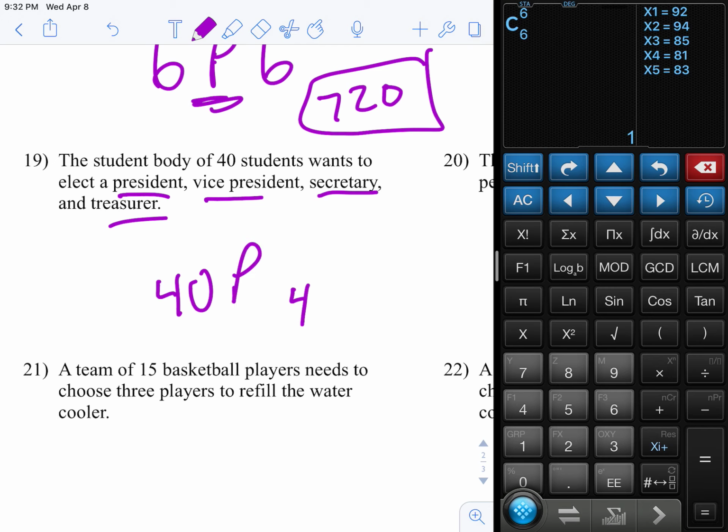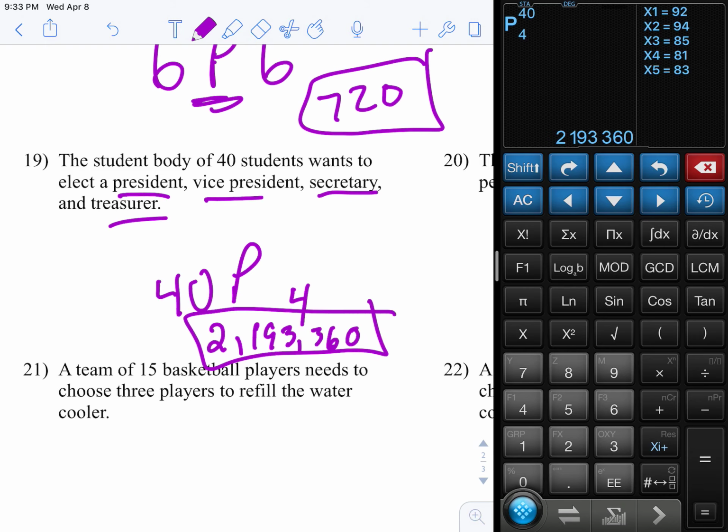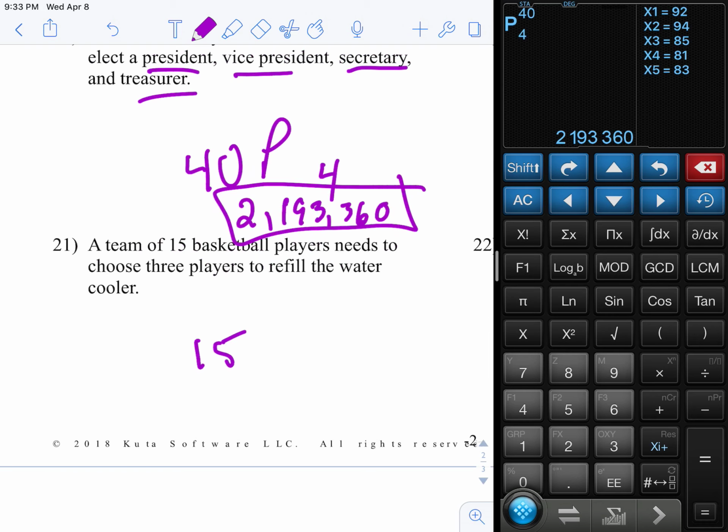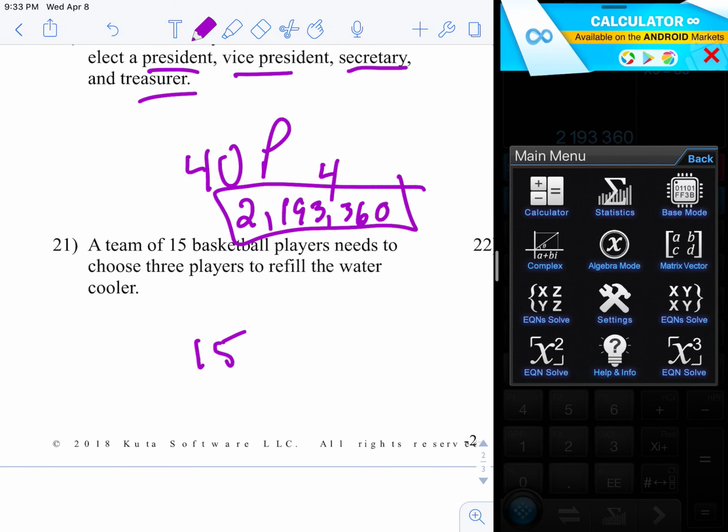So that's why it's a P, okay? So 40. Oh, I got to hit this button first. 40P4. 2,193,360.